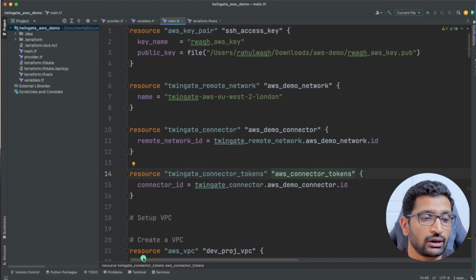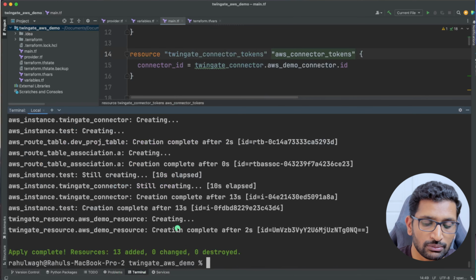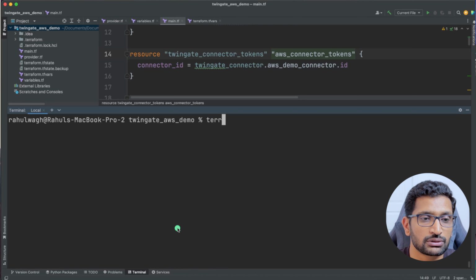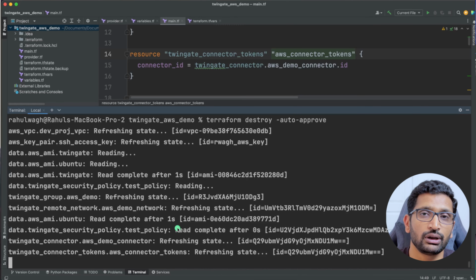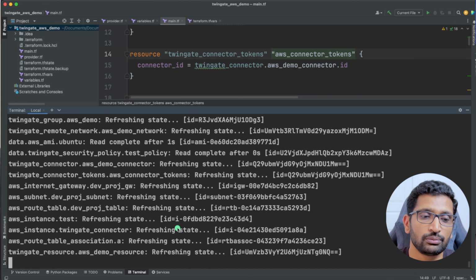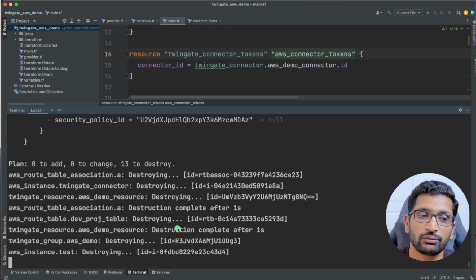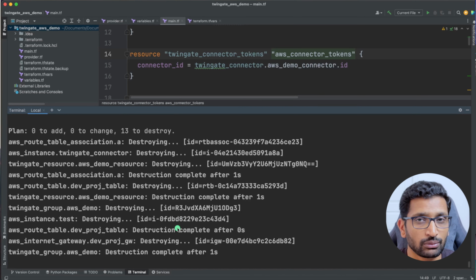All right, so let's destroy everything from our terminal. I'm just going to clear the screen, and here I'm going to run the command terraform destroy, and let's put auto approve because I know what I need to destroy. But keep in mind, you don't need to always use auto approve, because it might delete quite a lot of dangerous resources, and you might lose a lot of resources which are running in your production, dev or QA environment. So be careful.